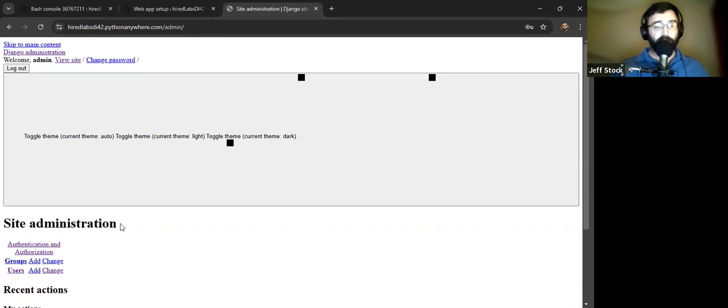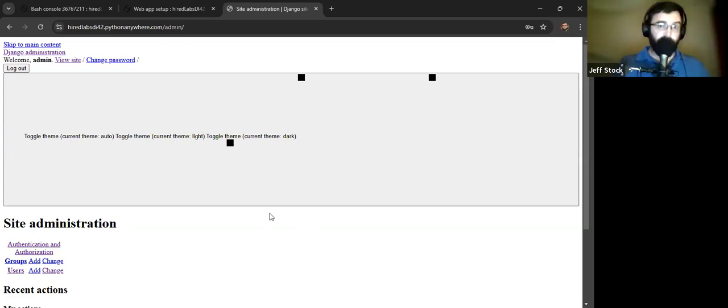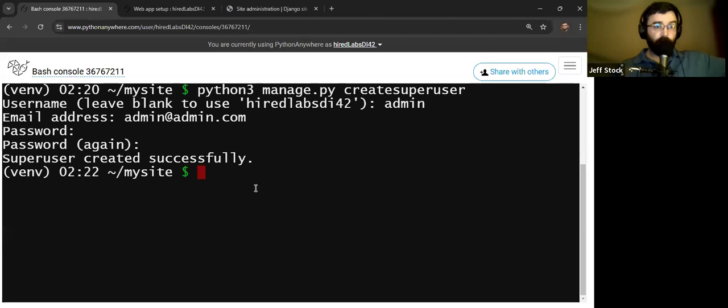So before I step through this and show you the beauty of this admin panel, let's make it look nice. That's one step that we have to go through to access any of our Django projects: set up a superuser and be able to log into the admin panel. So that's one thing that needs to be done. We've done that.